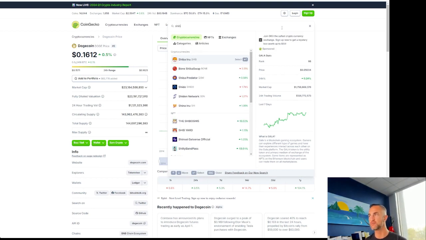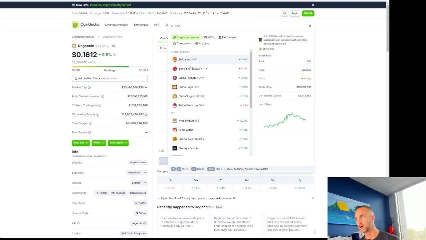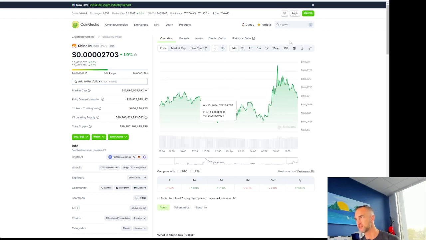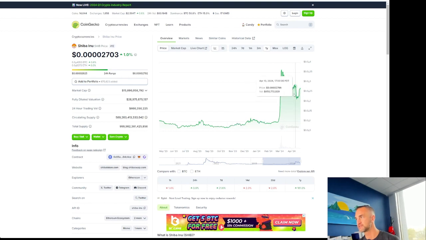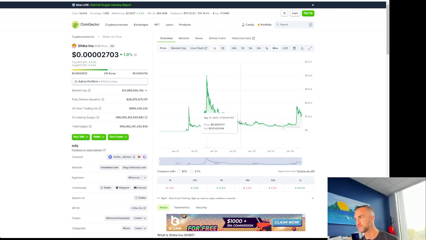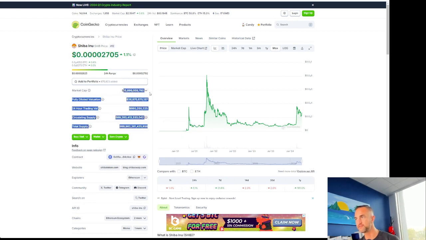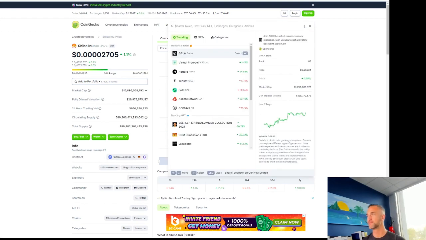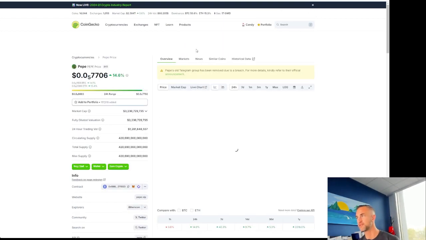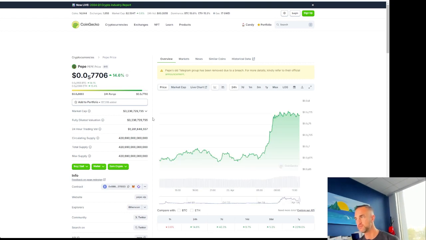Doge and Sheeb. Notice the dogs. Dogs get all the love here. Shiba Inu coin. I mean, how stupid is this, right? But it looks like it's holding up at the moment. Well, it is a much lower high, in fact, than the prior all-time high. But I think everything's doing that, but it's a $15 billion market cap, so still much larger than Dog with Hat. And the last one to take a look at when it comes to memes is Mr. Pepe the Frog, which is a $3 billion market cap.